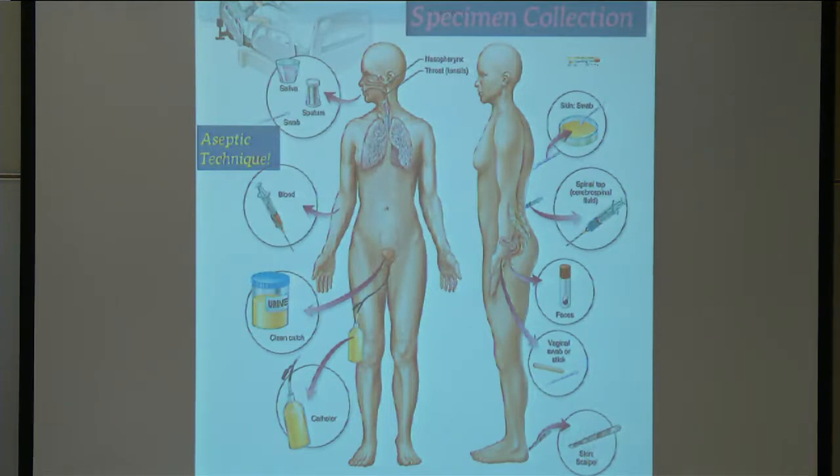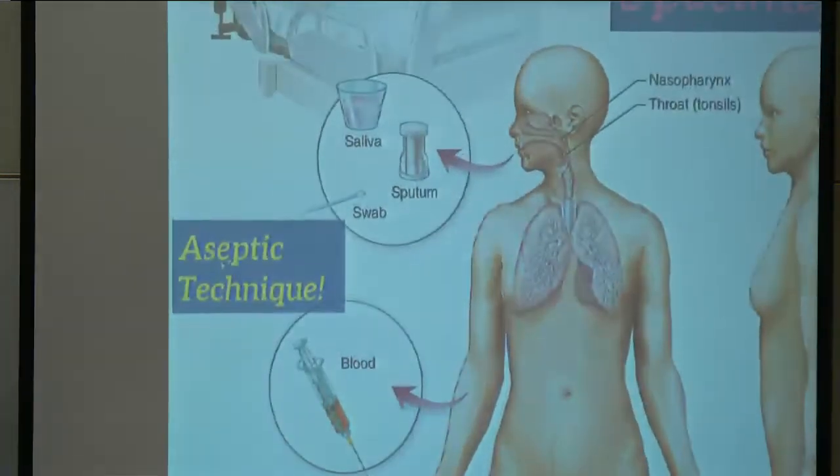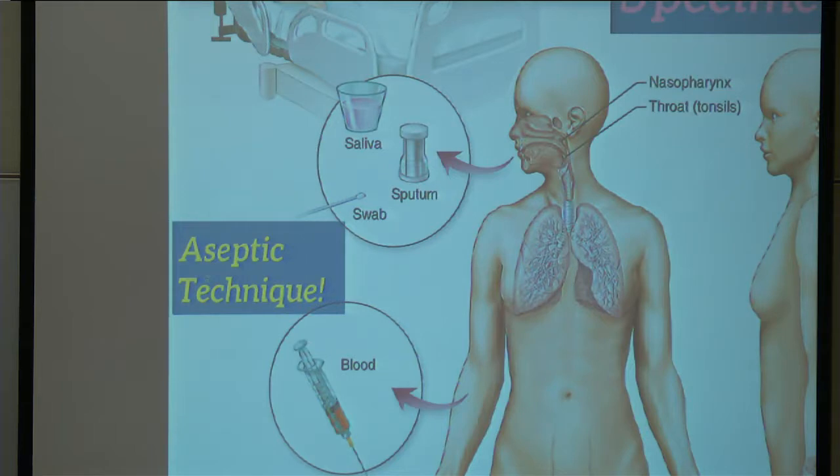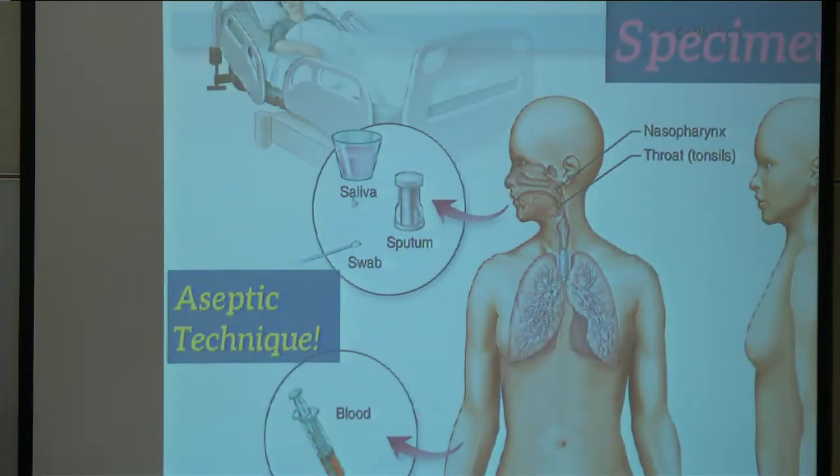Here we can see various locations where we can collect a specimen and how to do that. One important thing to remember is practicing aseptic technique all of the time. Okay, so you need to practice aseptic technique when you're obtaining samples. You do not want to contaminate these samples, of course. Okay? So you want to try and isolate that infectious agent and not introduce anything else into that sample that shouldn't be there. So you can see, capturing some saliva sample, a swab. So if you're taking a swab from the back of the throat, you don't want to get a good sample from the back of the throat, let's say, and then run it along the top of the patient's tongue. Okay, well, that's going to contaminate it. There's all kinds of bacteria in the mouth. You want to get exactly that one location.